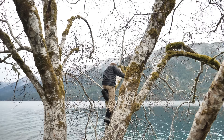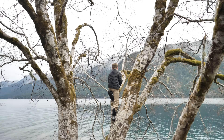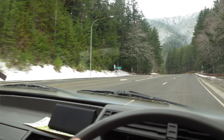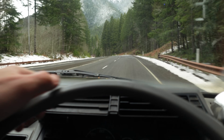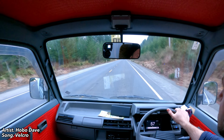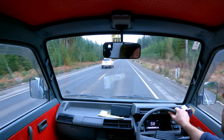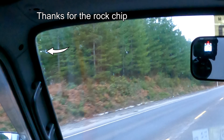Kids love climbing trees. Got some plow trucks out here — must be expecting more snow. Made it over the steep climb. We were cruising along doing 58 in a 60 mile-an-hour zone and that person was in a hurry to pass, and unfortunately kicked up a bunch of gravel from the center zone and chipped my windshield. Unfortunately this comes up again in the video.